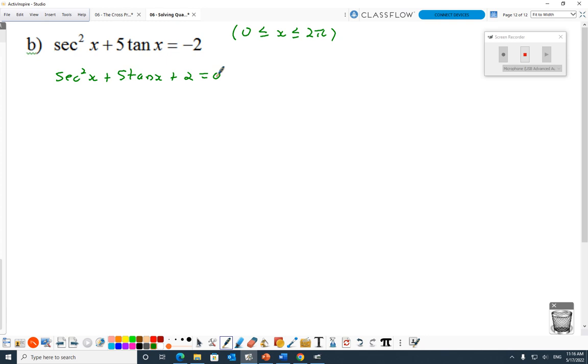It doesn't come up very often, but I threw it in there today to sort of get ready for calculus. There's a relationship between sine squared and cos squared, but there's also a relationship between cotan squared and cosecant squared, and one between tan squared and secant squared. So I can replace that secant squared with tan squared plus 1. Scary stuff. Calculus level stuff. In fact, AP calculus level stuff. Not too many times this happens in regular calculus. Where'd it go? Secant squared is tan squared x plus 1.